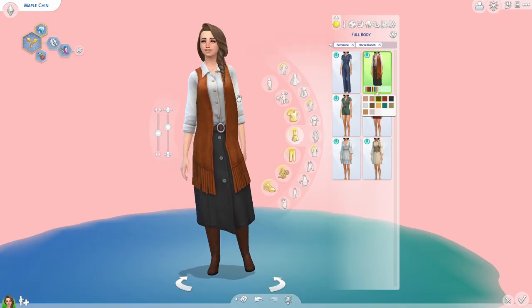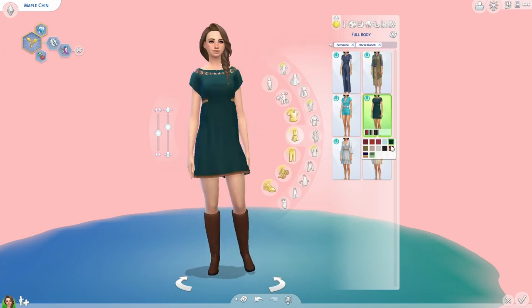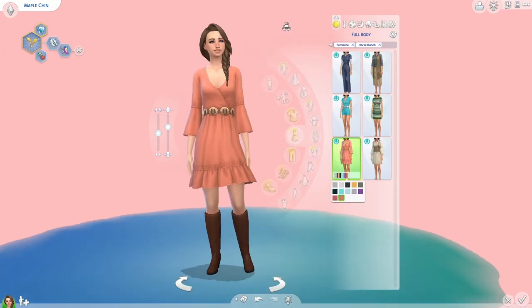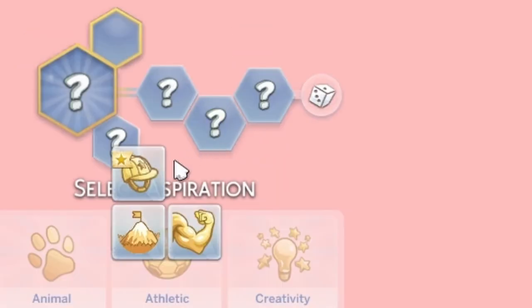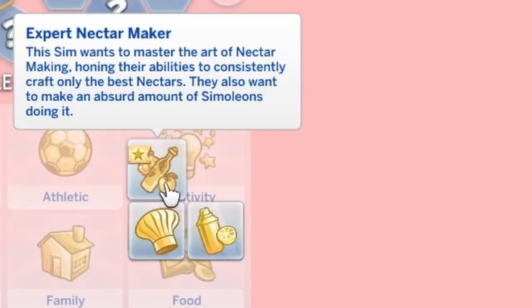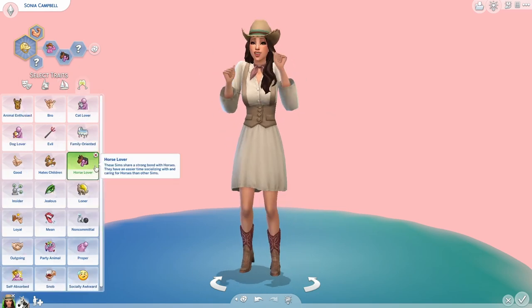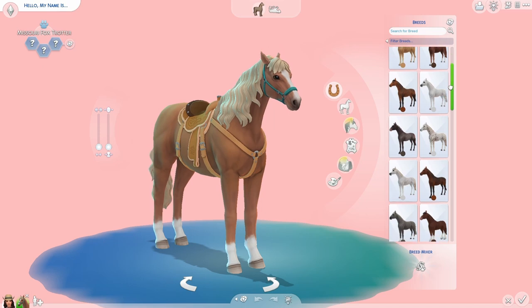There is a big variety of clothing for your Sims to wear, from dirty to fancy equestrian to cute ranch outfits. There's so much to customize. Your Sims also get two brand new traits and two new aspirations: the Championship Rider and the Nectar Maker, and there are two new traits, which are the Rancher and the Horse Lover. The horse cast is so amazing, with up to 30 breeds to choose from.